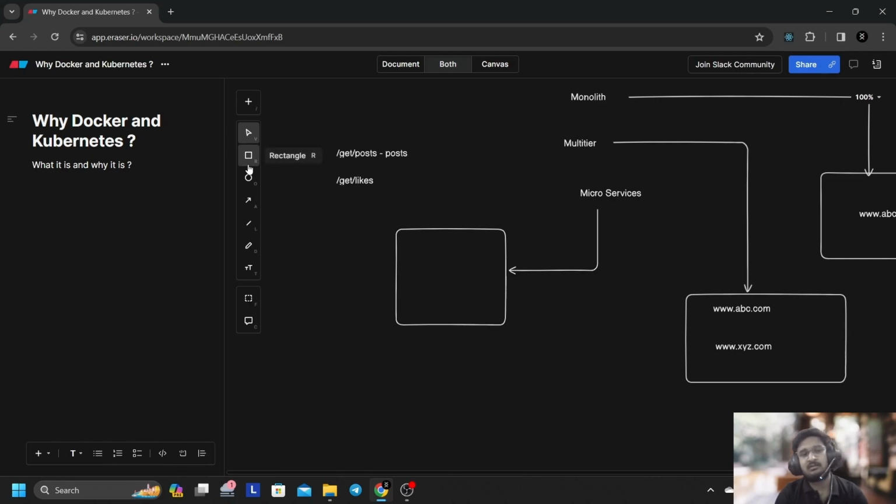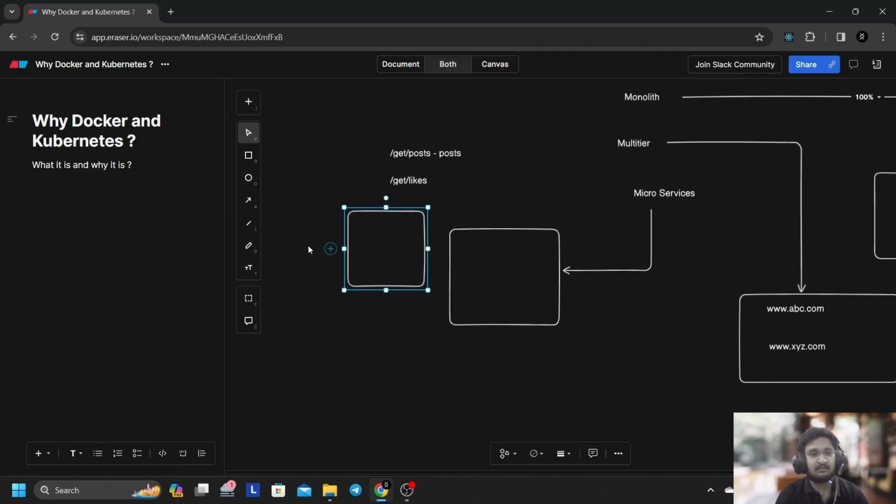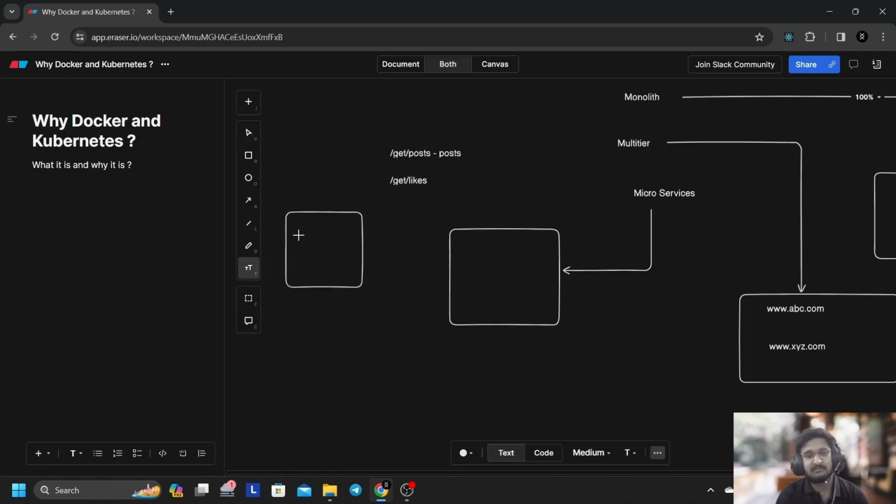Another issue is, let's assume that you have a computer where you had Python 3.10 installed. I don't know what's the current version of Python, but let's assume that.